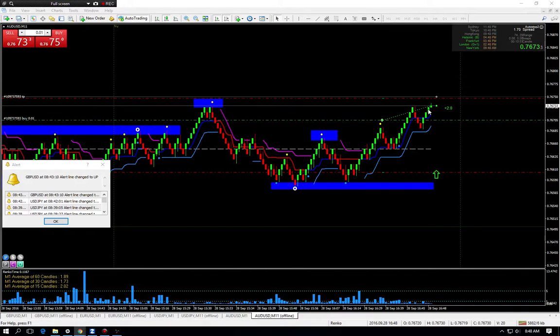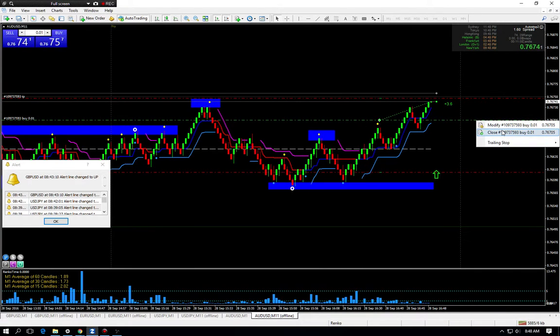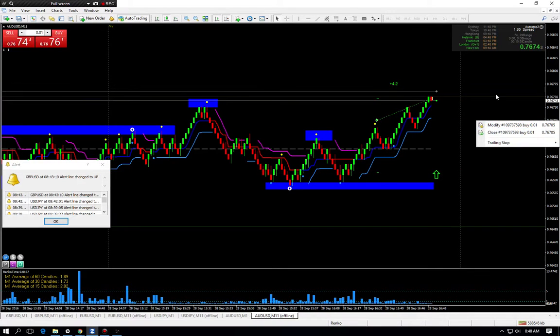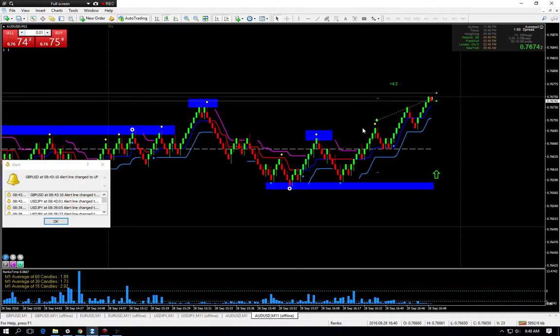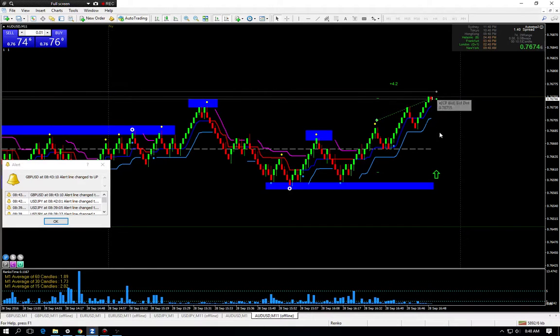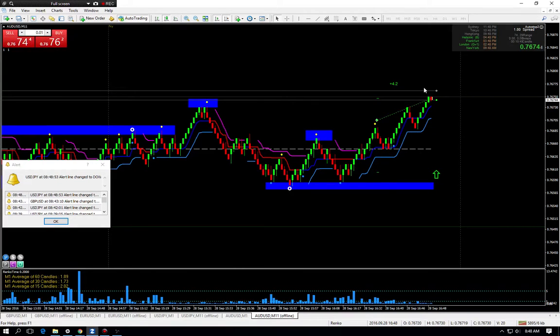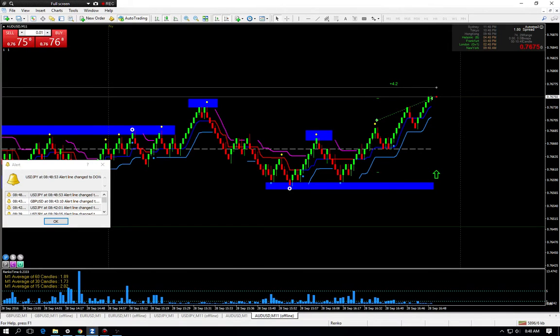So here's our next run up. Since we don't have a lot of momentum, I could possibly go ahead and close this, but we'll let it run. And there we go. So 4.2 pips. Nothing great, but this one's shaped up nice. Did I know it was going to move up? No. My entry was bad. I should have waited for a pullback here and then up, but oh well. I was just kind of trying to show it.